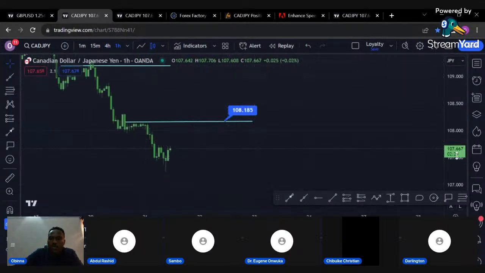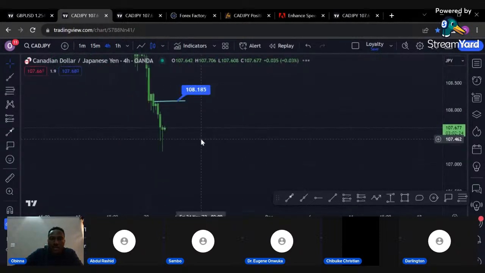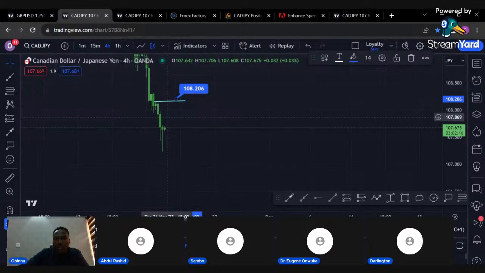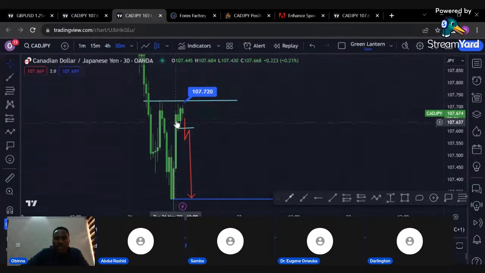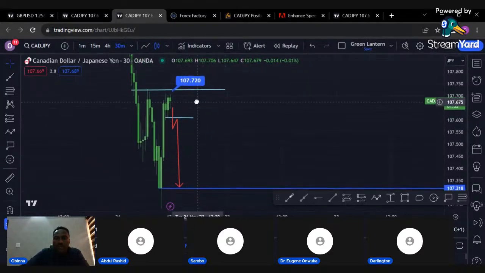So in my own, what I'm seeing here is this is the key level based on the 4 hours. So this is the lower high, showing that this is clearly a downtrend. But I'm using the 4 hours for my analysis or direction. Then I'm using the 15 minutes for the entry. So if I'm looking for sales on the 15 minutes, that means I want price to show that the sellers are back into the market.